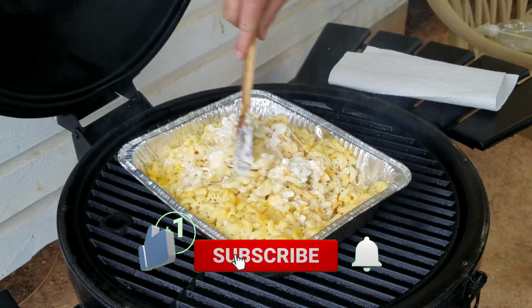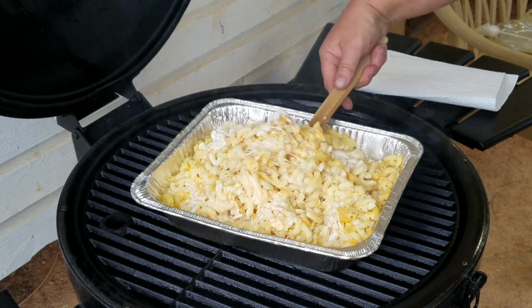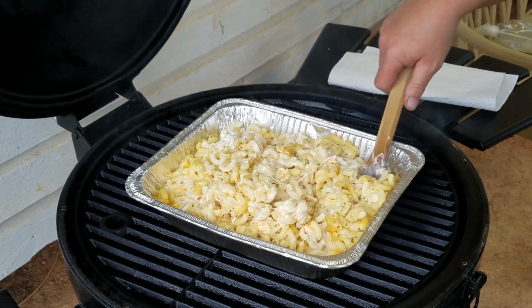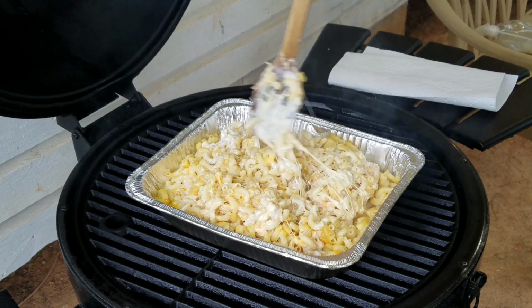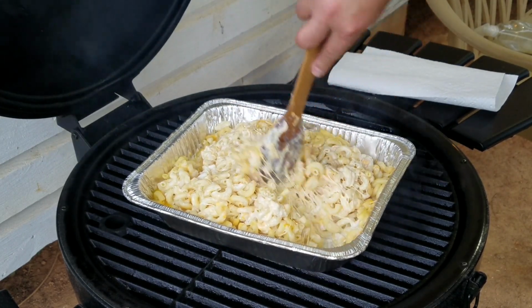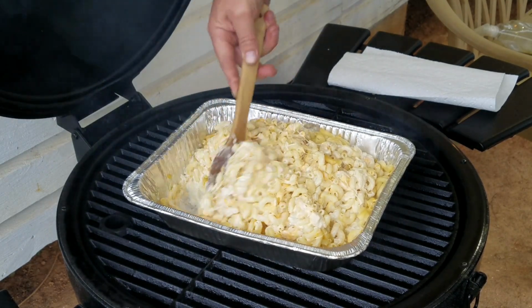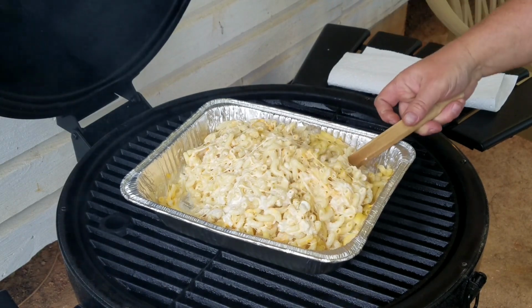We're just gonna give it a good stir. Let that smoke get in there and penetrate a little more down in there. And it don't have to be leveled back out. It's okay if you leave pockets and places for it. It ain't gonna hurt nothing. Yeah, buddy. Look how cheesy that is.